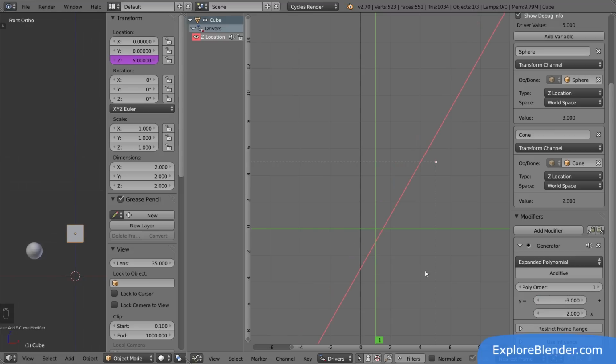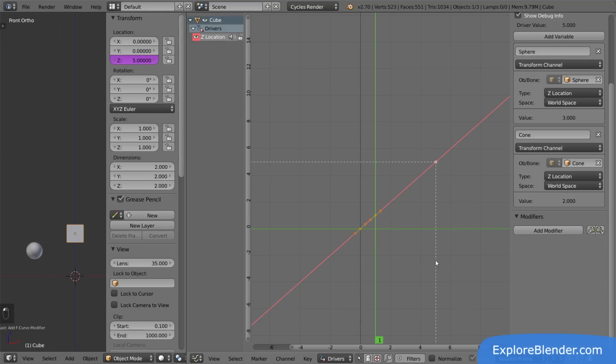Modifiers hold a lot of different possibilities. They don't just help us do simple math like this. If you have a certain problem, the right type of modifier might just be what you need. Let's remove the modifier. Now, the real interesting part of curves is when they stop being straight. Let's grab the handles and rotate them to give it a bent shape.